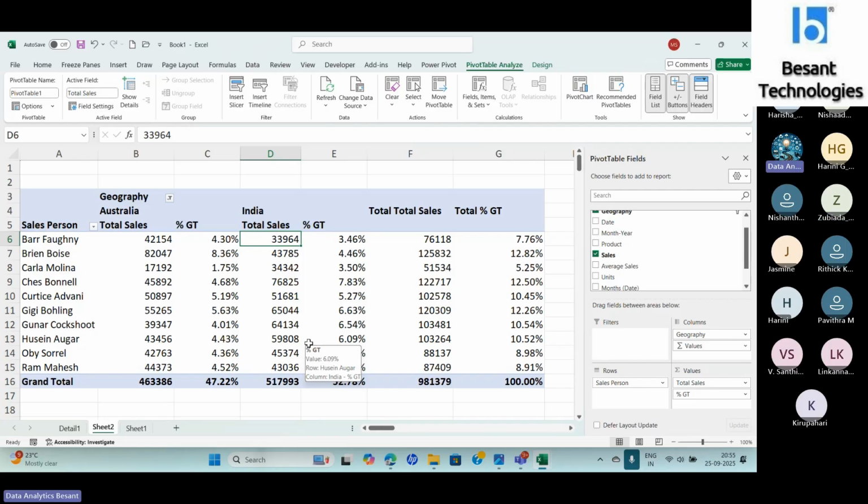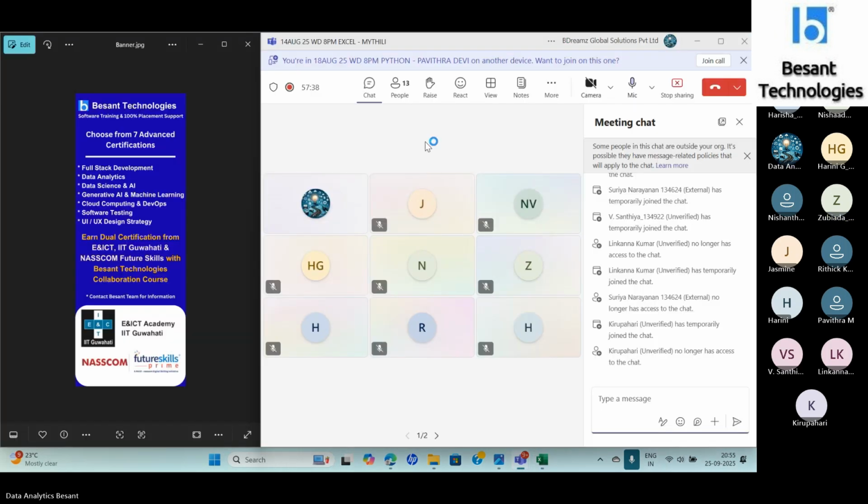I'm asking you grand total, I didn't ask you column total. 9 lakh 81,379. Sure, that is the grand total. What about the rest of you? Do you agree with her? Is that the grand total?